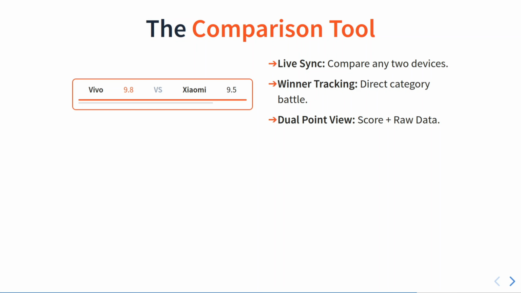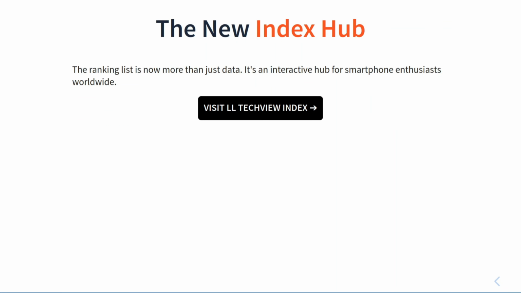It is live syncing all the data from the ranking list there. And you have the possibility to see the new score system, but also the raw data as well. And of course, there's also a new possibility. If you are in the ranking list, you click on a phone and you're interested in this phone, you see the phone maybe in the ranking list, but you didn't see one of my videos. On the detailed page, there's now a button that you can just click and it will directly take you to the website where you can see on YouTube all the videos about that one.